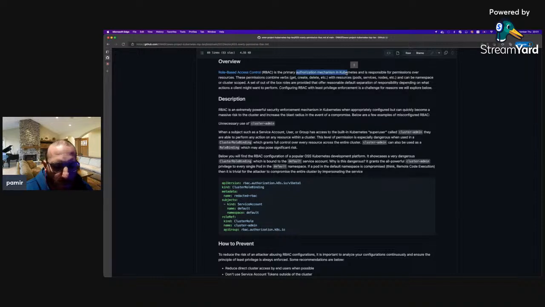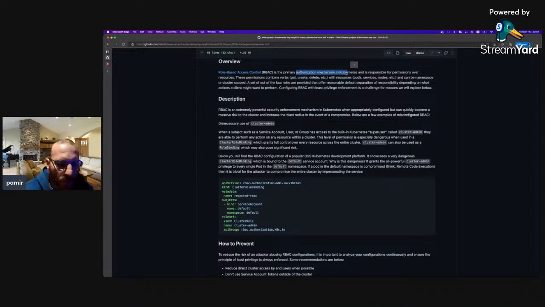If you have permission to delete the pods or deployments, then you can do that. The most powerful permission is cluster admin, which means you can do whatever you want on the Kubernetes cluster. And normally, you should avoid adding the cluster admin role to any service account.